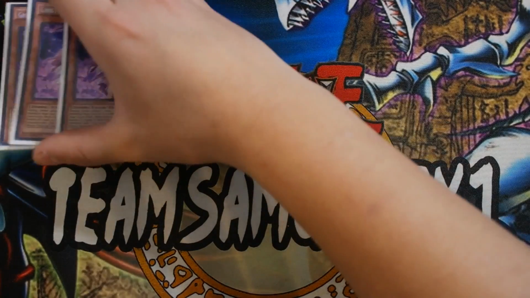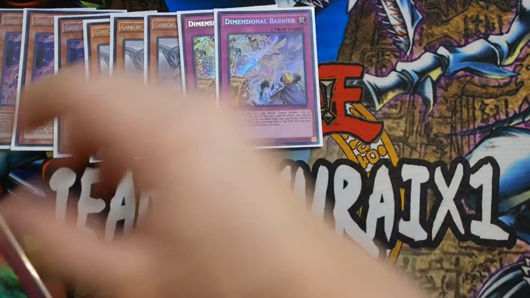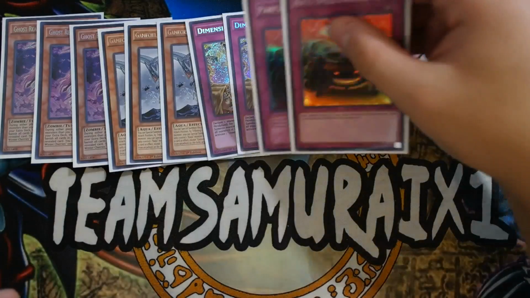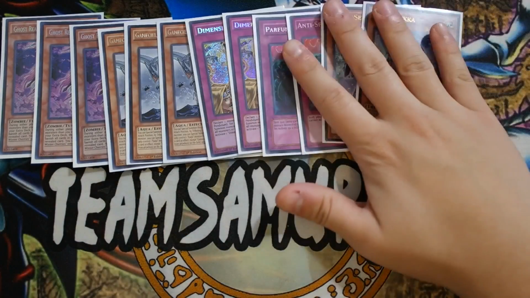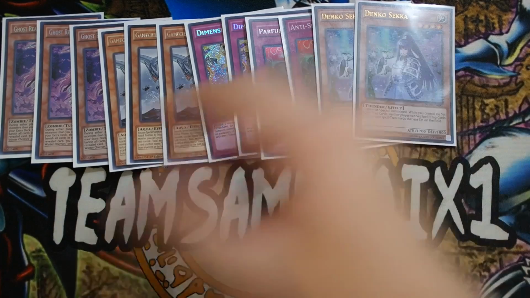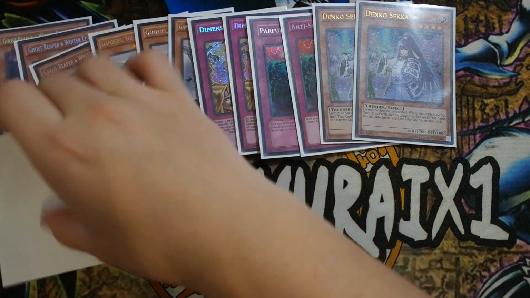Triple Ghost Ogre and Winter Cherries, really amazing. And triple Gamma Seal, double D Barrier. Gamma Seal has synergy in the deck because it's level 8 and it's your Cherries target. Double Anti-Spell Fragrance, double Denko Sega. You Denko Sega against Paleozoics and just watch them cry, which is really amazing. And last but not least, triple Systems Down. Charles, if you're watching this video, I want my Systems Down back. So that's pretty much it for your side deck.